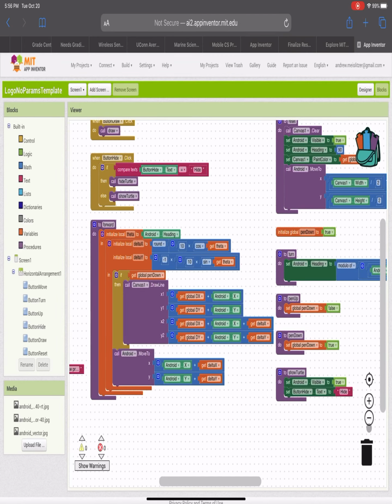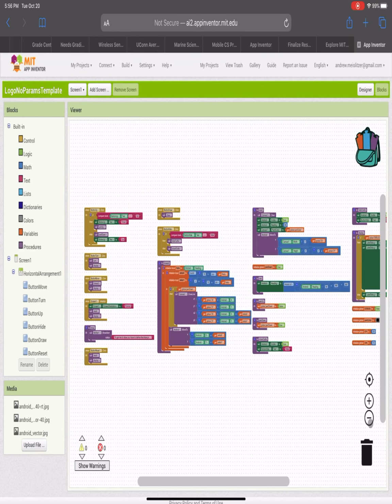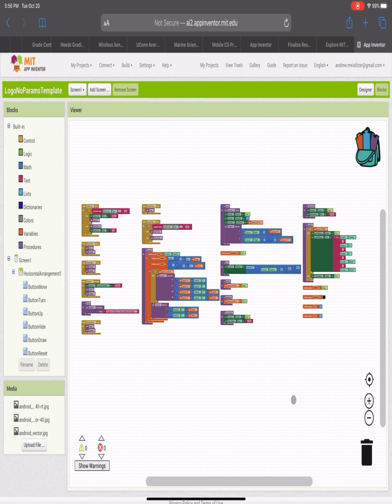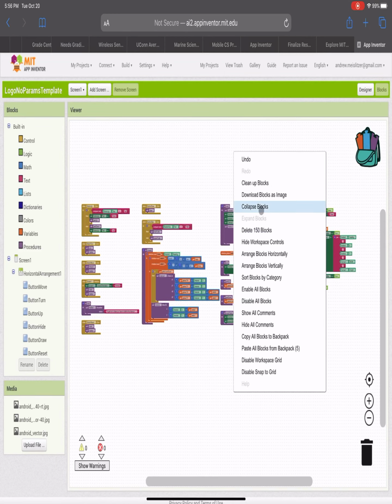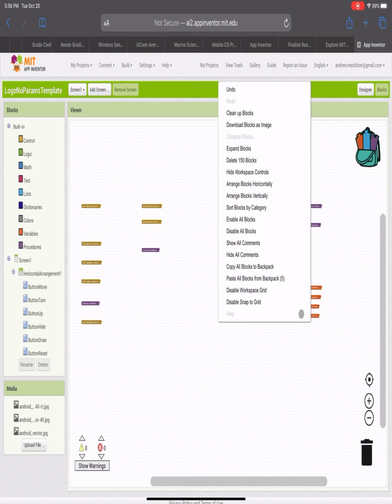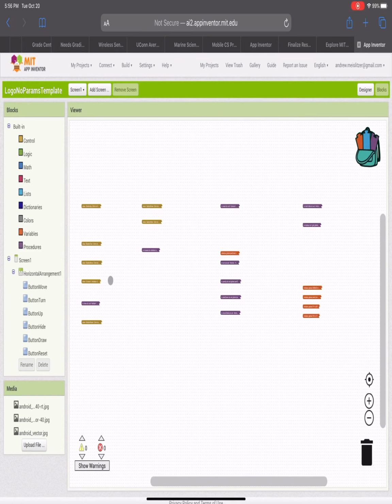All right, and when I expand the blocks over here, this gives me all the code, as you can see, to make this program run. And there'll actually be more code that we'll need to write, and that'll be in the follow-up video. All right, so let me go back to collapsing the blocks. And also, to get all of these arranged, I right-clicked and then did an arrange blocks vertically. So it puts things nice and neat in vertical columns for me. As you saw, some of these blocks are actually very big, and they take up a lot of space.